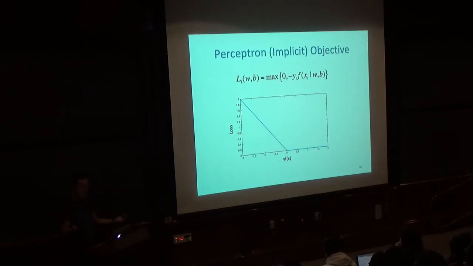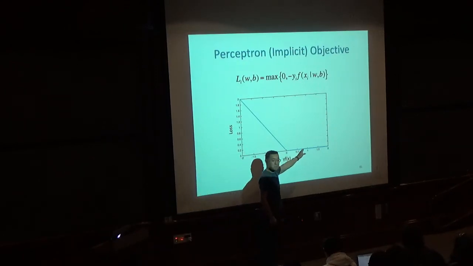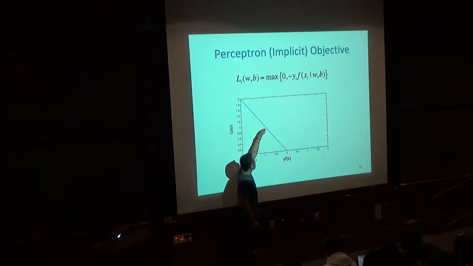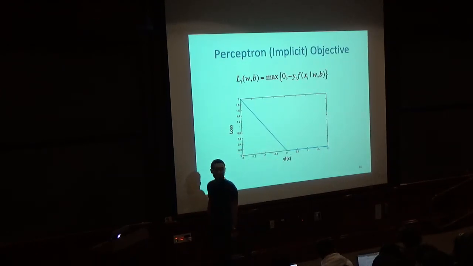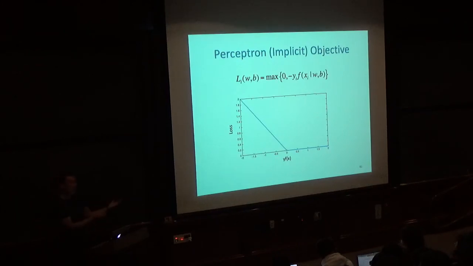And if you think about the gradient, over here we're making a correct prediction, and the gradient is 0, so we don't do any updates. Over here we make a misclassification, and the gradient is linear. We make a linear step in the direction towards 0 loss. So we can revisit the Perceptron algorithm, which was proposed from a computational neuroscience perspective, and reconsider it from the perspective of modern machine learning.